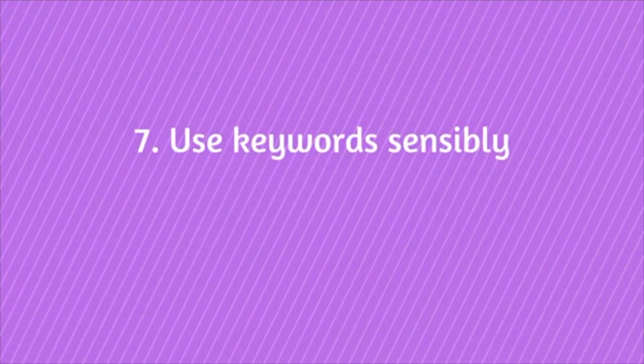The seventh tip is to use keywords very sensibly. Having some keywords in your domain name can help, but you shouldn't bend over backwards to include exact-match phrases — doing so can actually hurt your brand. Google has caught on to this spammy tactic, so an exact-match keyword domain isn't much of a ranking factor anymore. For example, sportsdirect.com sounds more professional and trustworthy than mensportshoes.com. Avoid using generic keywords and phrases exclusively.